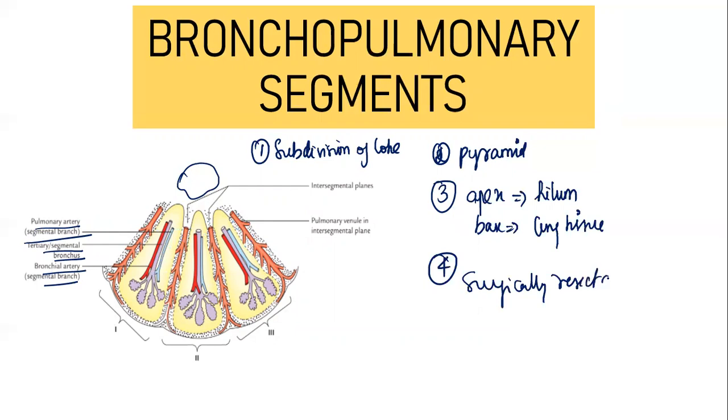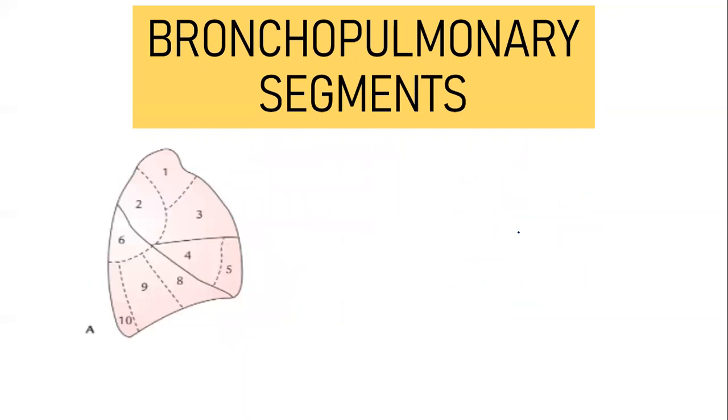I do not want to just vomit all the points given in your textbook that I memorized, but just know that as it has its own blood supply, venous supply, lymphatic drainage, it is surgically resectable, it is pyramidal in shape, the apex is at the hilum, the base is related to the lung tissue. So we have to know how many segments are there and where they are located. That is very important. With this picture, I'll explain it to you. It becomes very simple. Please listen to at least this slide.